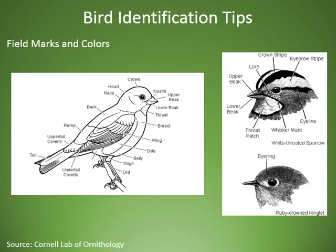Once we've gotten past that introductory identification, we can start to get down to some of the more detailed field marks and colorations that birds have. We don't have to remember all the specific parts of a bird in order to look at field marks, but it is good to keep in mind some specific locations — particularly on the head — where we have eye lines, striping, throat patches, and things of that nature that serve as really good field marks to help with identification.